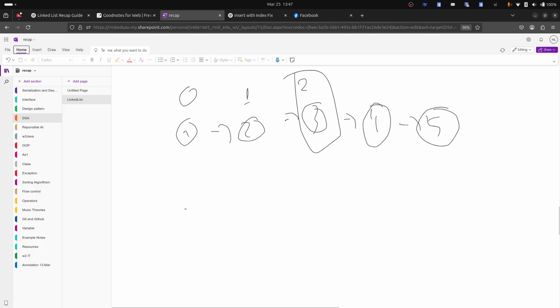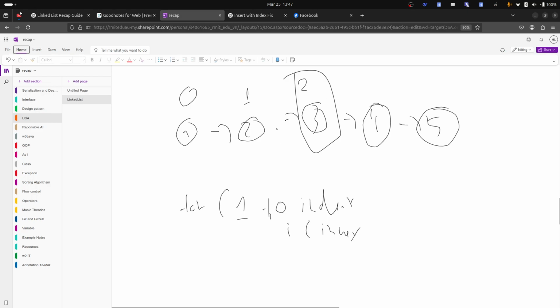So I'm going to do a for loop to travel from 1 to the index, right? i less than index.